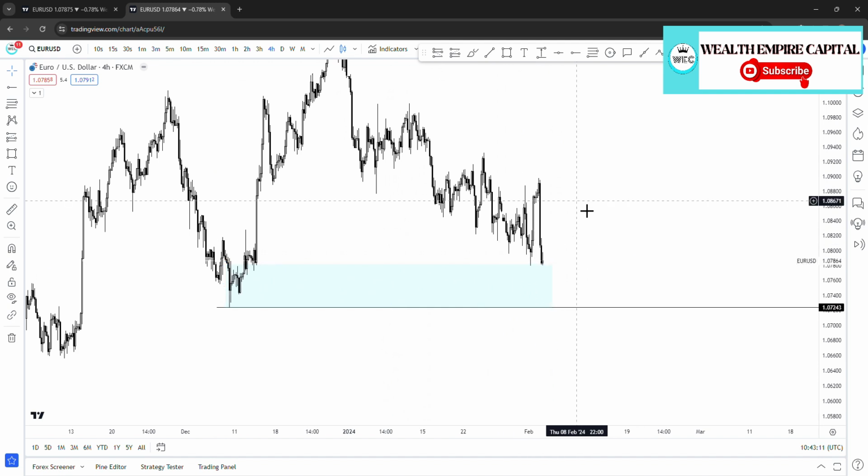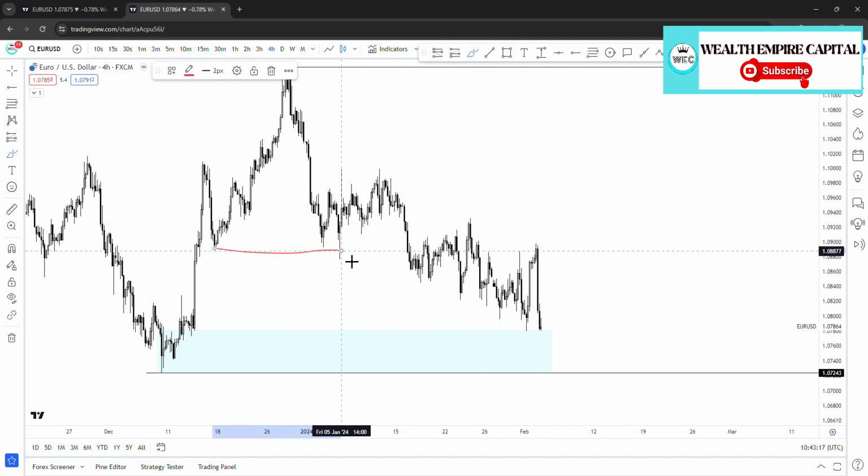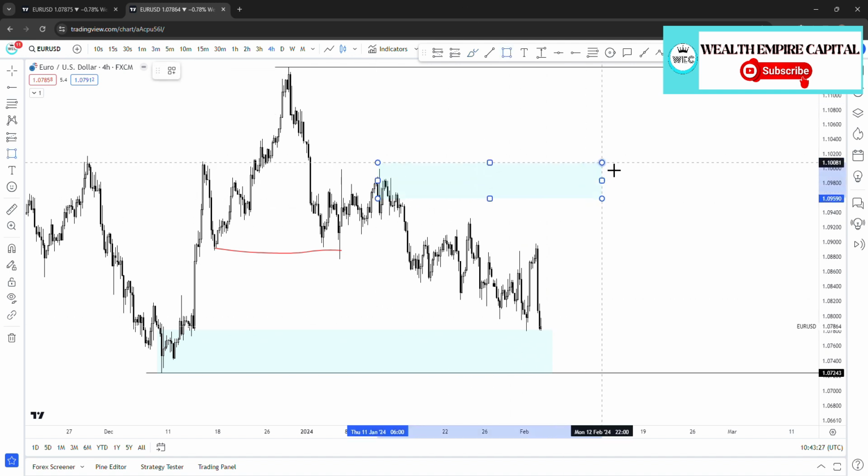Now right inside this leg also I can see this beautiful break over here, which was done with a wick, so valid. Then I can see this high, which has created these last two lows that we are seeing over here, which means there is a supply sitting here. There is this obstacle in here.